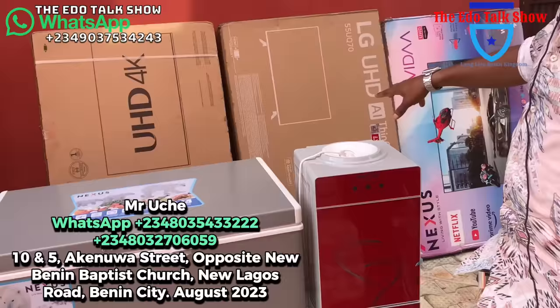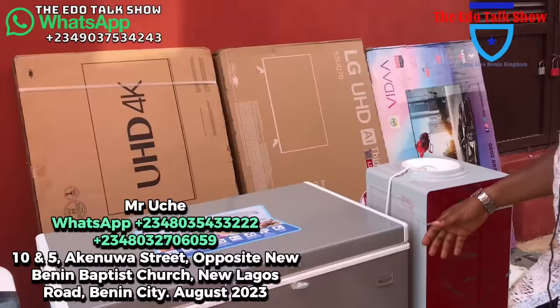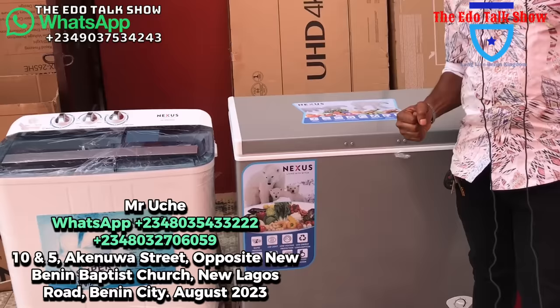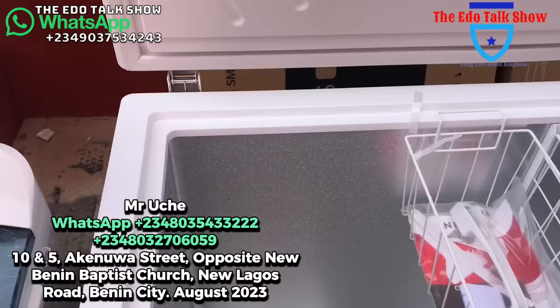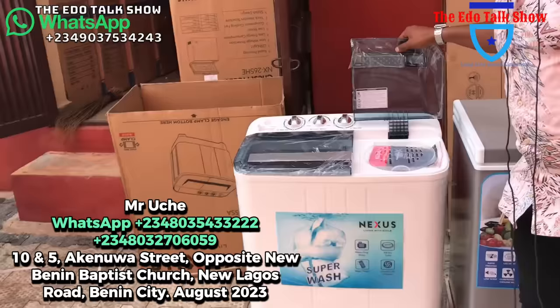Look at this hot and cold water dispenser. This is cold, this is hot. You put your water tank here — you press it, cold will come out or hot will come out. You want tea in the morning? No need to heat water on fire — just come here, put your milo, and you're done. This one is 105,000 naira. Call me, we can talk it out. This is a very strong deep freezer — 265 liters. It will hold your block. For 170,000 naira. Call me for advice when you want these things.